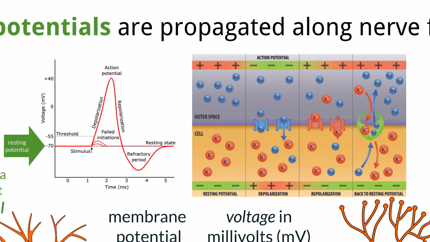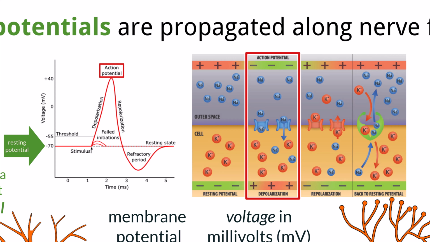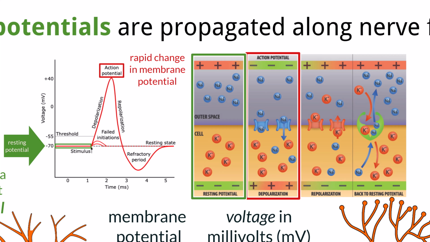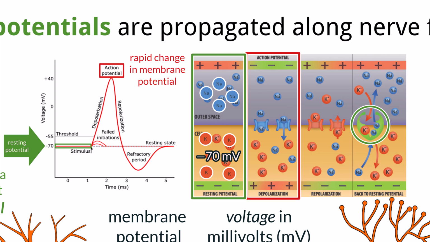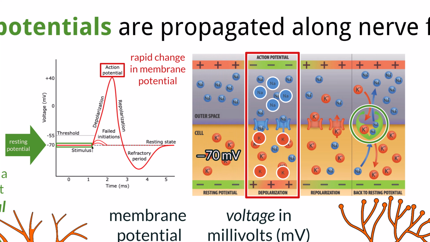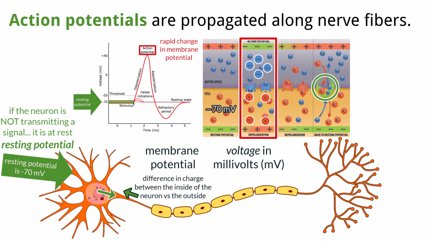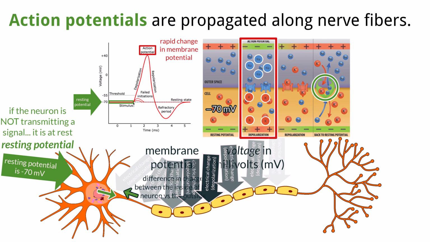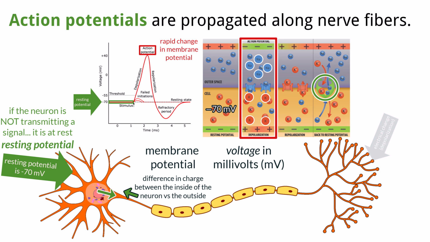When a neuron is stimulated, it generates an action potential, which is a rapid change in membrane potential. Now keep in mind we start with a neuron at resting potential, or -70 millivolts. This is maintained by the sodium-potassium pump, which means we have more sodium outside the neuron and more potassium inside the neuron. However, when the neuron is stimulated, this changes. When a stimulus is strong enough, it will cause a change in the charge of the neuron, starting with the dendrites, which receive chemical signals from other neurons. If this change is large enough, it will trigger a series of events, which will occur section by section of the neuron, like a wave or a domino effect.